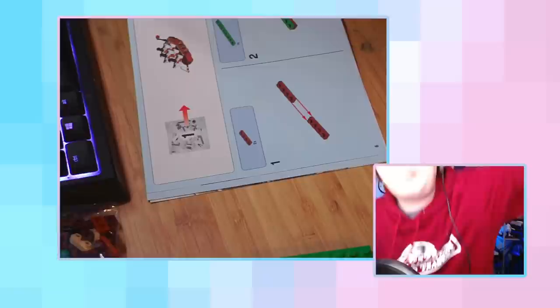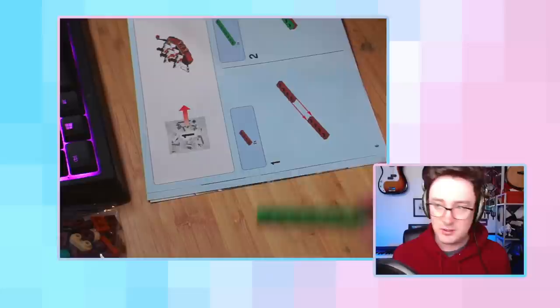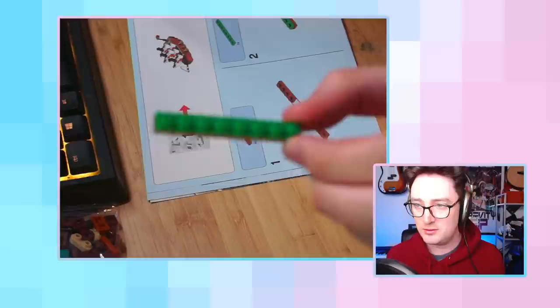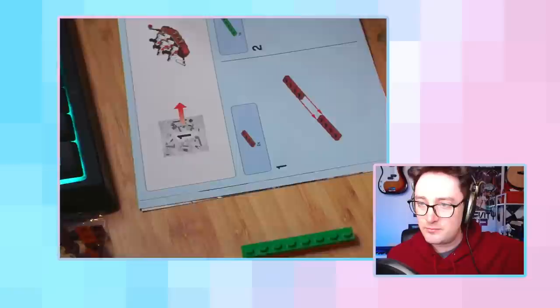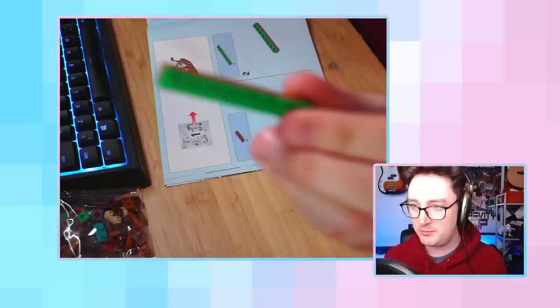I'm going to crank up my light a little bit. I'm just increasing the ambient light, give the camera more data to work with. Because to be fair to the camera, it is getting quite dark here. Look at that blurry Lego piece. Look how unacceptably blurry it is. Why must you be so blurry?